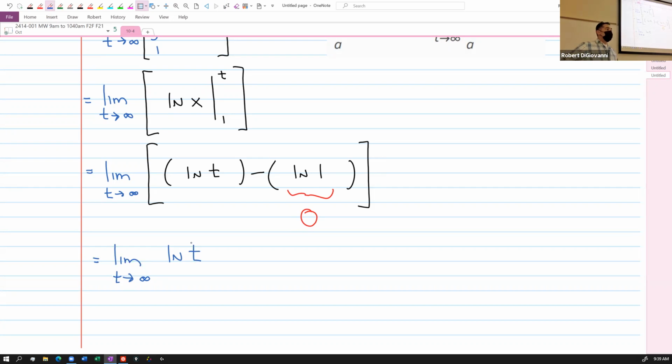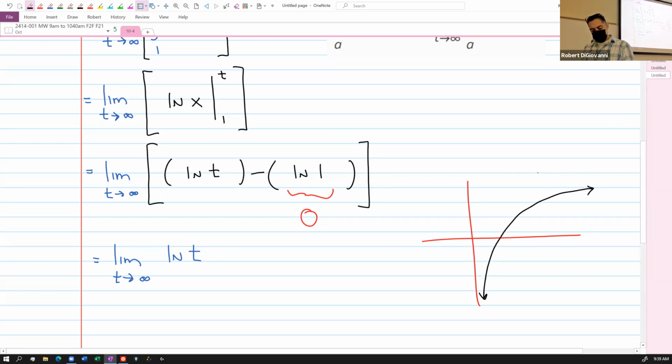So now I need to do this limit. This is a Cal 1 limit right here. It's saying, hey, look, everyone, look at the natural log function. Let t go to infinity and tell me what happens. I think you would have to know what the natural log function looks like. Natural log looks like this. This is natural log of x, right? Here we're using t instead of x. But if you were to start to go out to the right forever, what is the natural log function doing? Going up forever. It's going up.